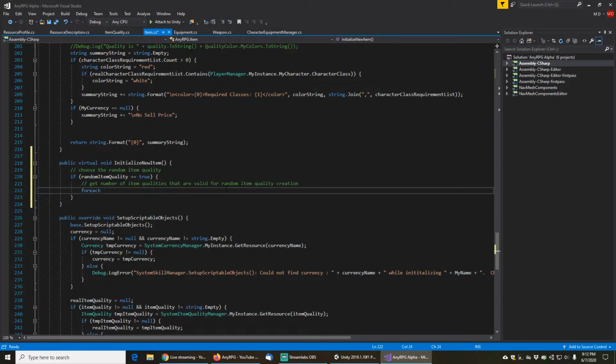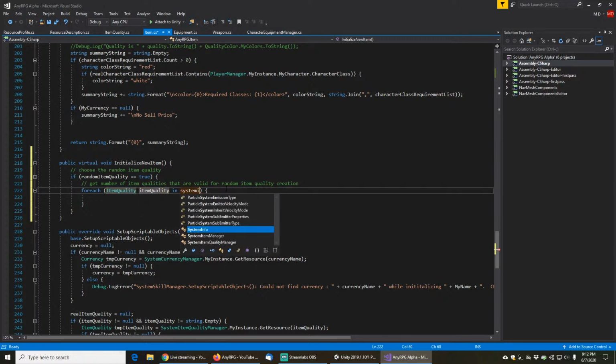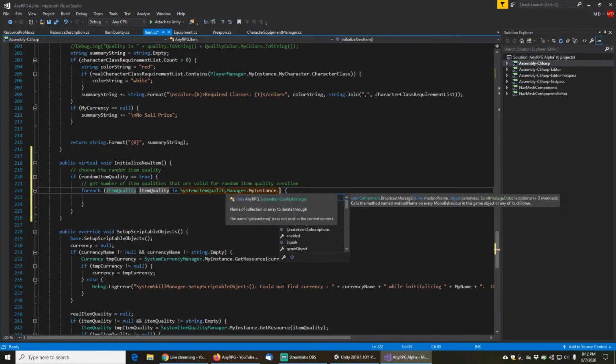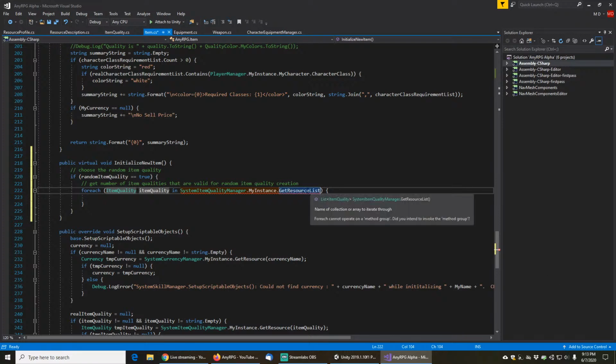For that, we need to do a for each item quality in system item quality manager dot myInstance dot get resource list. Which is a function. Okay, good.